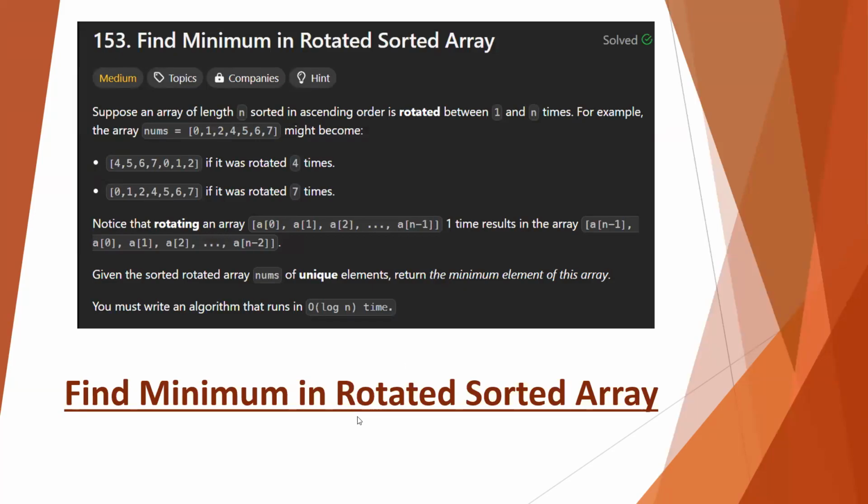We are back again with another question from our DSA challenge series. So let's get started. Today our question is find minimum in rotated sorted array. In this question, we are given a sorted array which is rotated. We need to find the minimum element in this array in log n time. In O of n time it is very easy, but in log n time, we have to apply binary search in a slightly different manner. So let's see how we can do that.